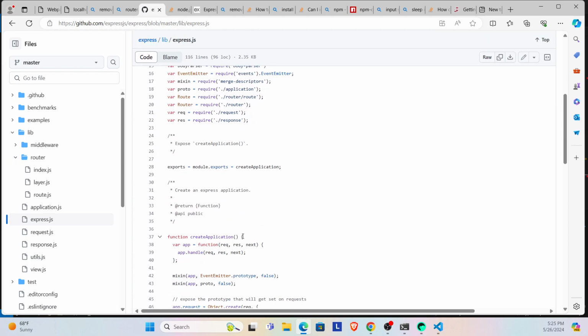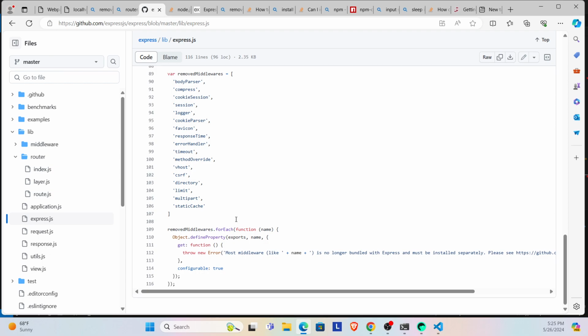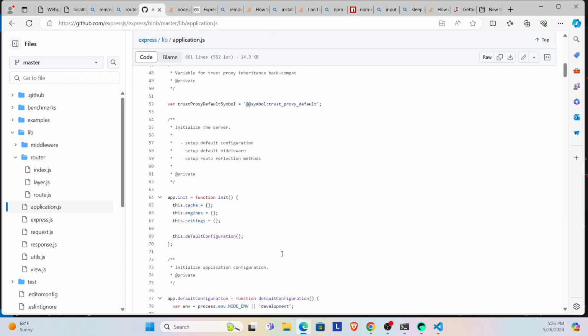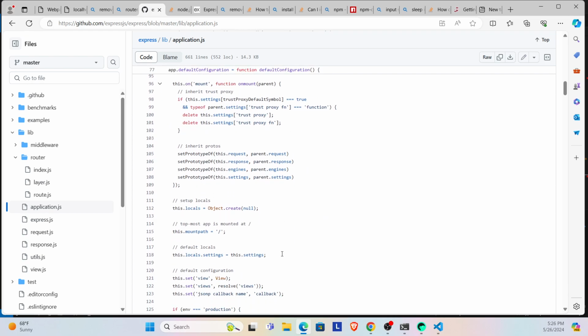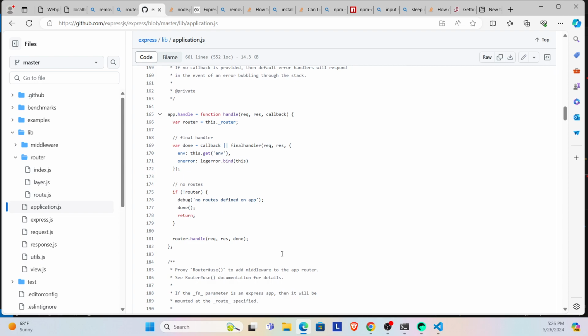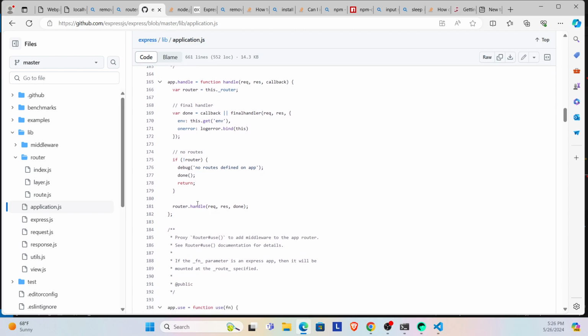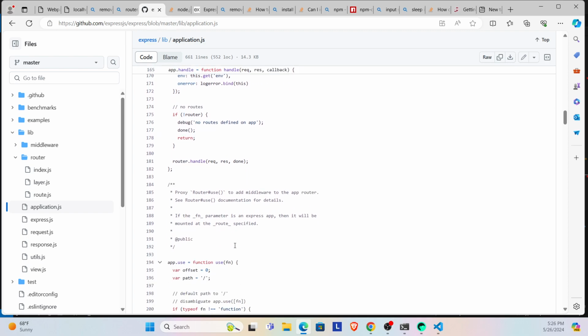Express, create application, okay, application, app default configuration. I think I just went through this, right? Handle, this var router, this dot router, done callback, final handler. If not router, debug, never has to find on app, done, router dot handle, req res done.